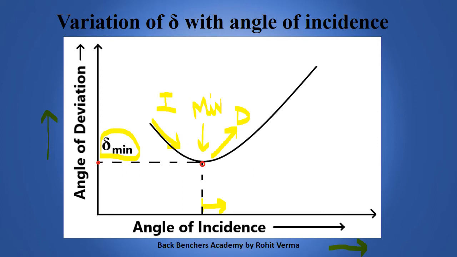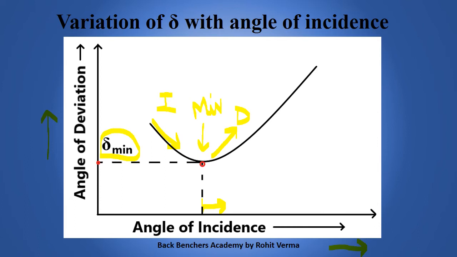Inversely, then it reaches its minimum or least position, which is this. That is the minimum position, least position. If you observe the graph, this is the minimum value which it can attain. And then further after this, it starts increasing, which means that after this particular line, when we are increasing the angle of incidence, even the angle of deviation is also increasing, which means it is directly proportional.